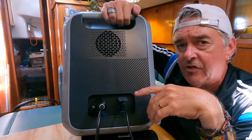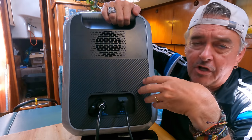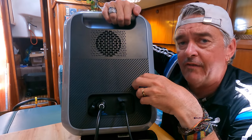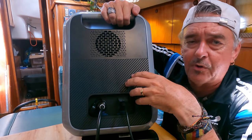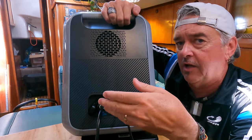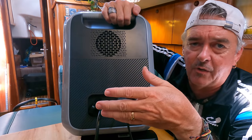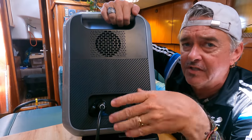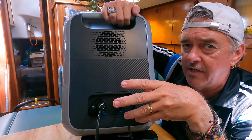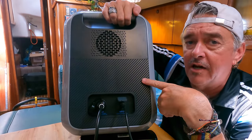But that is one nice feature of the system. With these charge controllers, you can overpanel the system. You're not going to do that if you're just tenting or camping or in a small van or something like that. But if you have extra solar panels available and you want to put it up to 1,000 watts or anything, you can and hook it up, because then when it's shady or early in the morning, when you might normally only get, say, 200 watts out of your 400 or 600 watt system, you can now get 500 or 600 watts out of a 1,000 watt system, even in lower light. So even if the panels are partially shaded or cloudy or anything like that, you can still charge the system up much faster, and it will regulate it all itself internally.